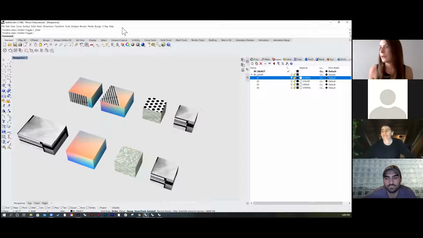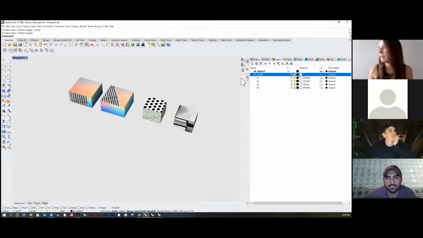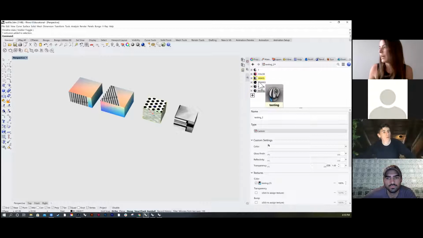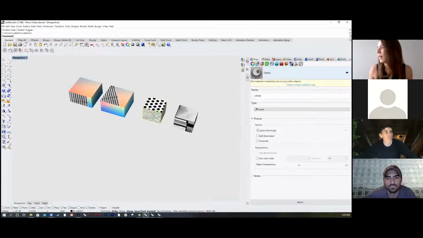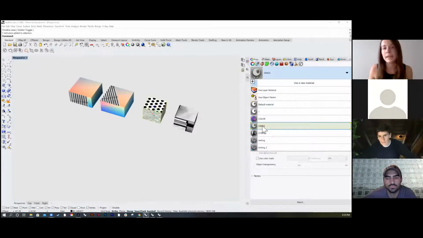But so, okay, now we're in Rhino. Again, this is a quick overview. We're going into student files of Zoe and Will's. Material wise, these blocks here are mapped by object. Okay, so I'm going to turn off the ones by layer. By object means that I've selected this object, and I have picked the material that it should be based over here. Sorry. So I've gone in and picked that I want it to be grass.